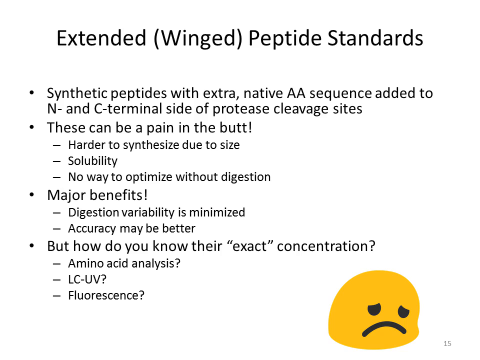So if a peptide with this winged form is released not in a 1-to-1 ratio with the protein, then you'll see more of a linear response with a slope of 1 compared to looking at an intact protein standard. And this is a bigger question that's not just about these extended or winged peptides, but how do you know their exact standard? You know, we trust whatever the vendor tells us. If you buy something, we hope that they're right. They're not always right. Most of the time, amino acid analysis is what's used to determine concentration. Does anyone know how amino acid analysis works?